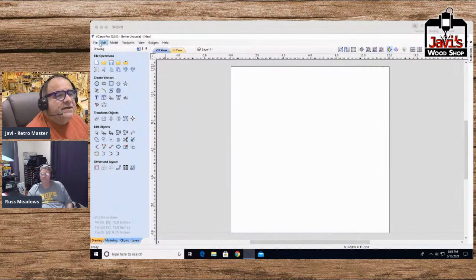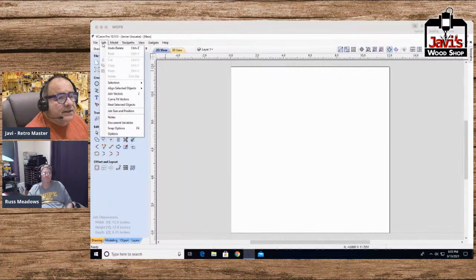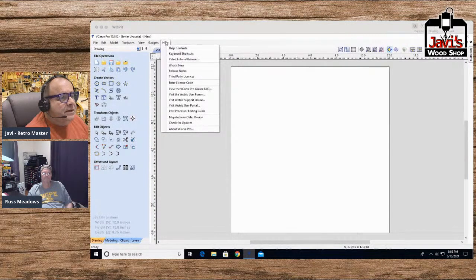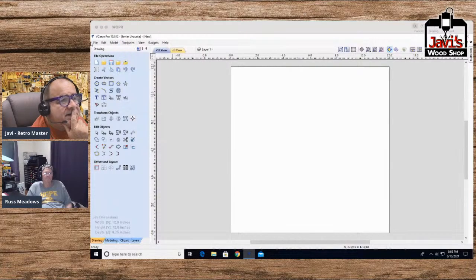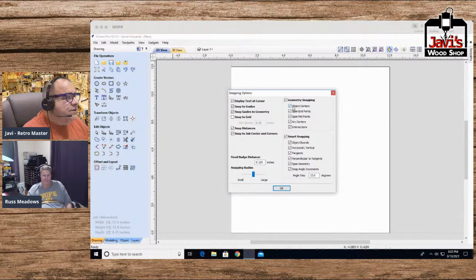If you guys have the preferences where the, let's see, tool paths. Goodness gracious. It's either under options or preferences. No, it's not options. It's preferences. It's not preferences. Okay. Wow, it's one of those days today. I'm trying to get rid of the snapping. I thought it was under preferences. Hang on. There is no preferences. Okay, let's try options again. Snap options. There we are. I'm blind.